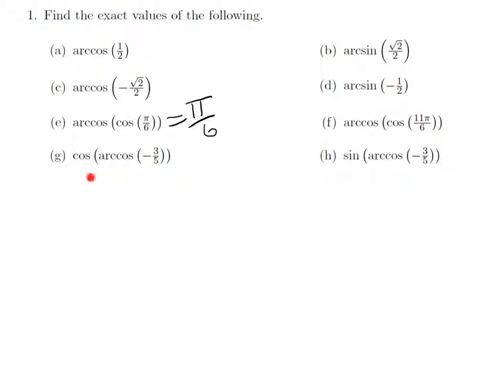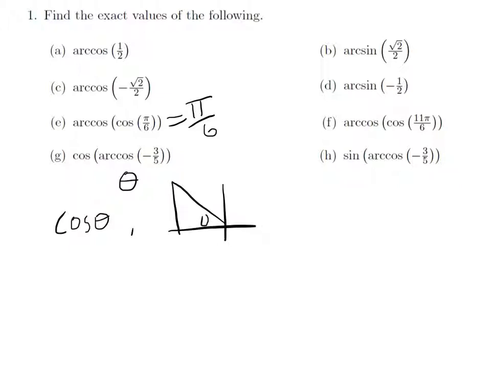For cosine arc cosine negative 3/5, sine of arc cosine of negative 3/5, I think one of the easiest things to do is recognize the arc cosine is an angle. Notice arc cosine of this equals an angle. This was equal to an angle. All of these arc functions are angles. So if you let theta, for example, be the angle, we're looking for cosine theta, where theta is where arc cosine lives, quadrant 1 or quadrant 2. In this case we draw quadrant 2 because it's a negative number.